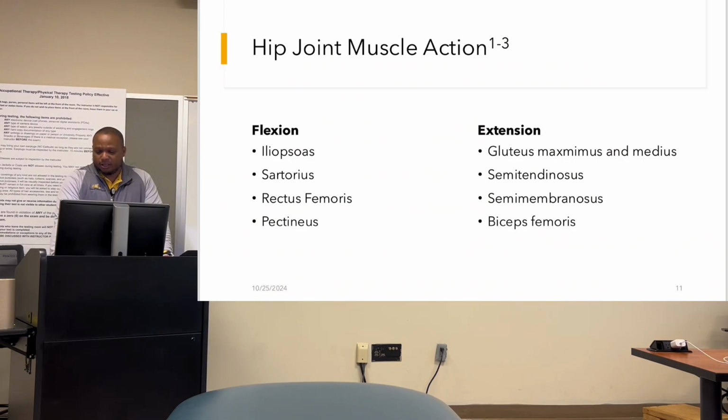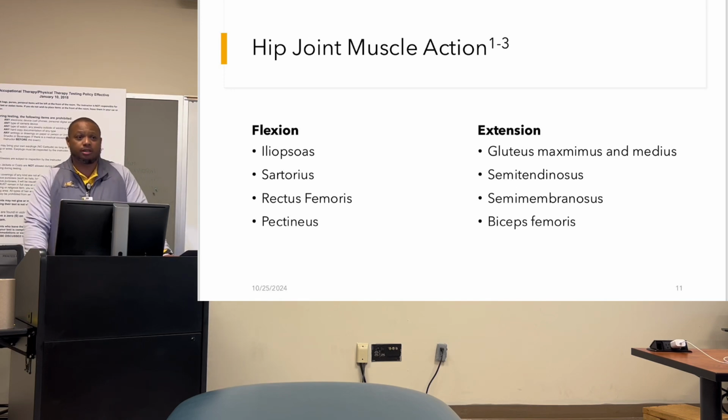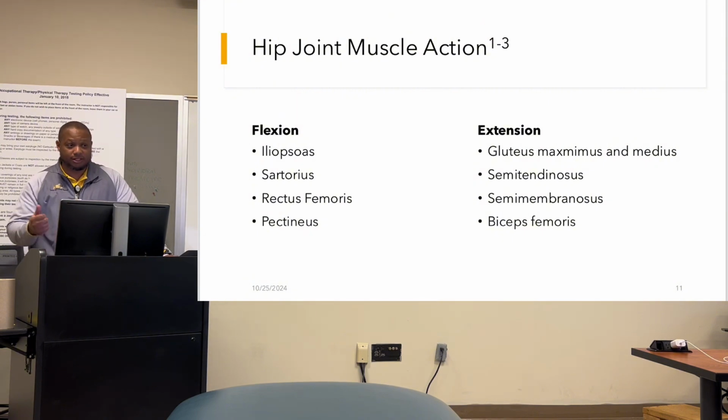All right, we got the biceps femoris, right? If it's taut, what is it going to pull the tibia into? It's going to pull it into external rotation. But say there's a muscle imbalance, the biceps femoris is weak, all right? And your semitendinosus and semimembranosus are strong. What is it going to pull the tibia into? Internal rotation. If all of them are tight, what are they going to pull the tibia into? Flexion. Going to pull the tibia posteriorly.